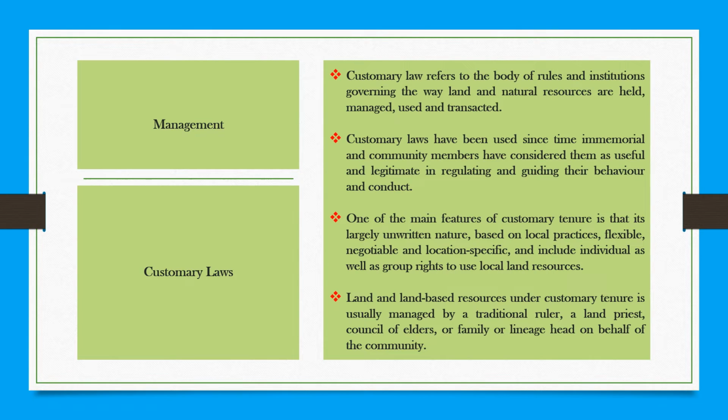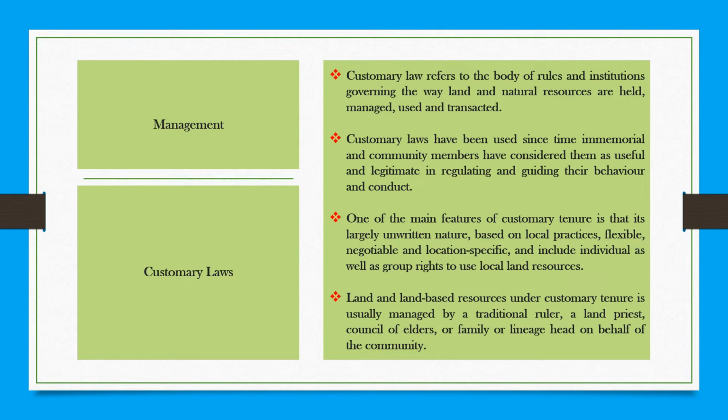In customary law, they are based on local practices. Every community has its own practice, values, traditions, and culture on how it understands land, and again, how it grants access to land and use of land. They are also flexible, they're not fixed. They change or they're modified to suit the needs of the users from time to time. They're also negotiable, they're location specific, and they also include individual as well as group rights to use local land and resources.